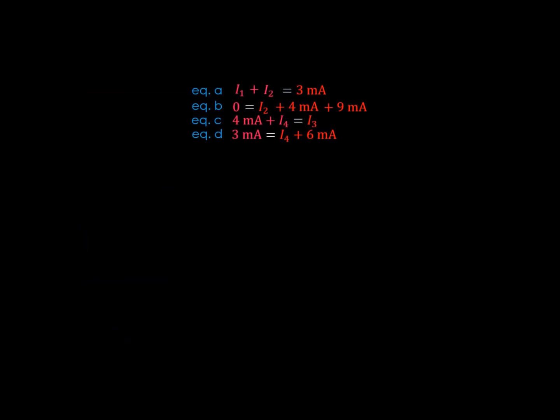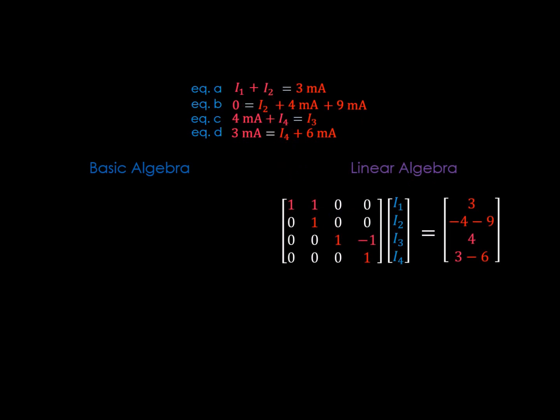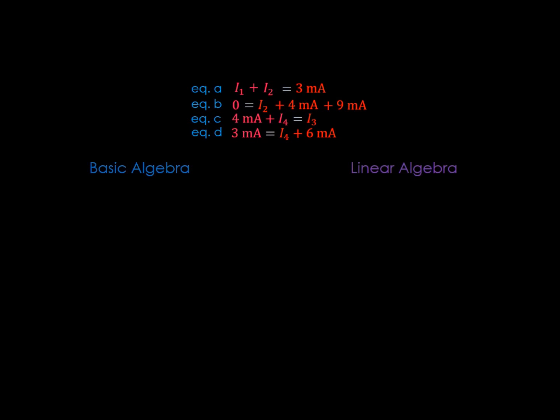And now that we have our four simplest equations, we can choose one of two routes from here for solving them. We can use basic algebra or we can use linear algebra, meaning we can set these systems of equations into matrices and then use Gauss-Jordan elimination to get the identity matrix, and then we pretty much have the answer. We will actually just go ahead and use basic algebra because realize that linear algebra is only necessary the more stuff each equation has.